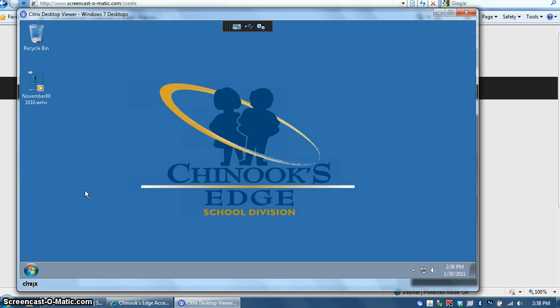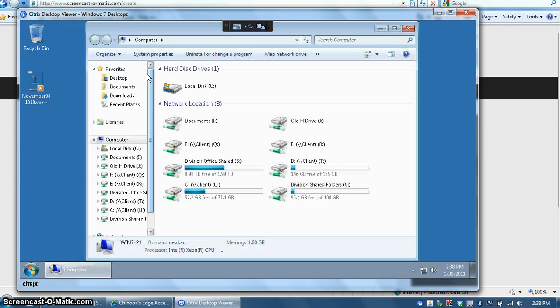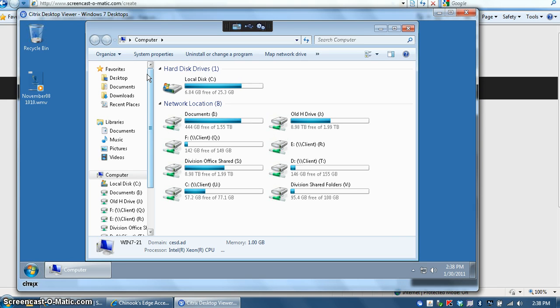So first thing I'm going to show you is actually the different files that you can see and have access to within your virtual. So if I go under the Start menu and go off to the right hand side up to where it says Computer, it then shows all of the different drives that are currently accessible to myself. Now this is different from user to user depending on what different items you have access to, and I'll just go over some of them.